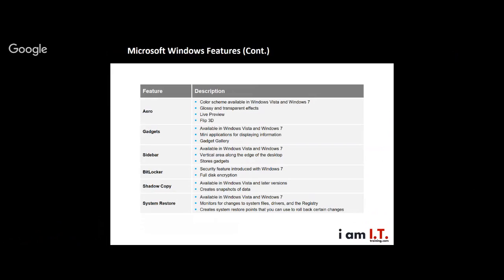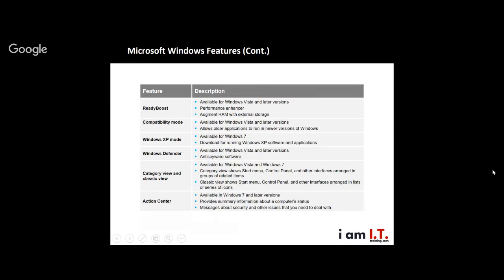System Restore is available in Vista and 7, and it monitors your system for changes to core files, meaning your drivers, your registry, your system files, and you create system restore points, which are a snapshot of the system. Why is this important? If anything critical goes wrong or is corrupted, you can use your restore point to go back maybe a day or two and not have to roll back all the way to factory settings, which means all the customization you've done on your PC or laptop is not lost. Some of us have been in our laptops for a year or more, and that's a lot of changes. So System Restore and Shadow Copy are great tools.